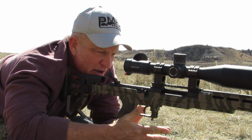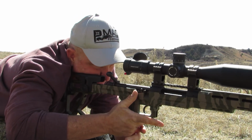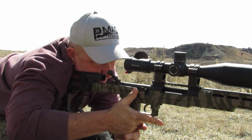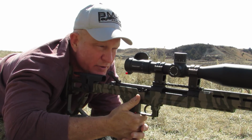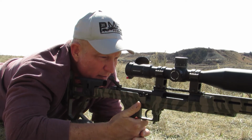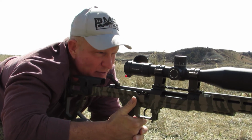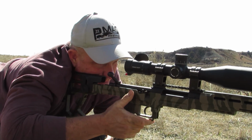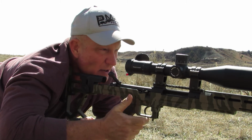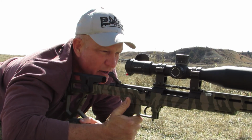I talked about how horizontal stringing is typically your trigger squeeze or your grip. Vertical stringing is almost always inconsistent head position, inconsistent rear pressure on the rifle, and too much pressure on the rifle. So if you want to lay your head down, get on the couch. This is not the place to do it. What we want here is just a bare minimum of pressure on the back of that rifle. And I think you'll be shocked at how much more consistently you'll shoot once you start operating the rifle like this.